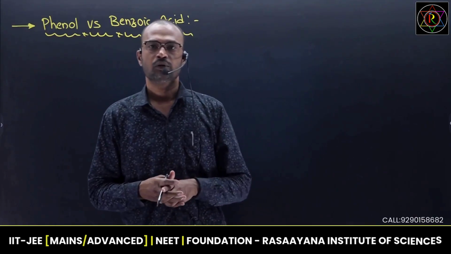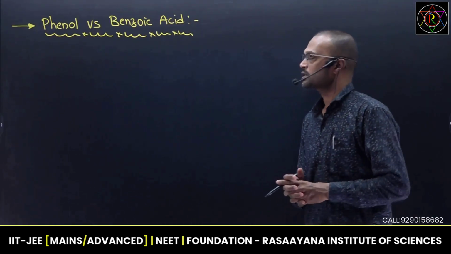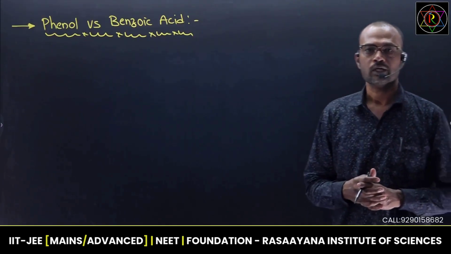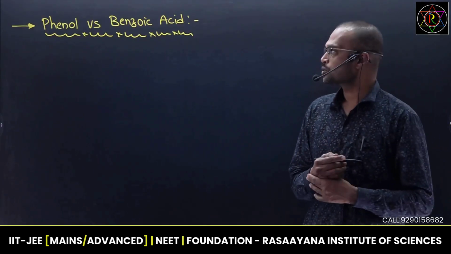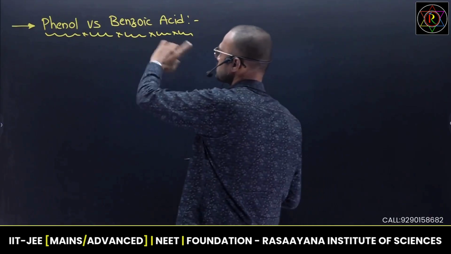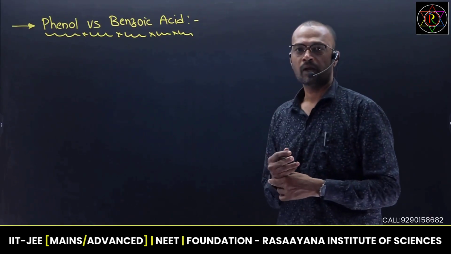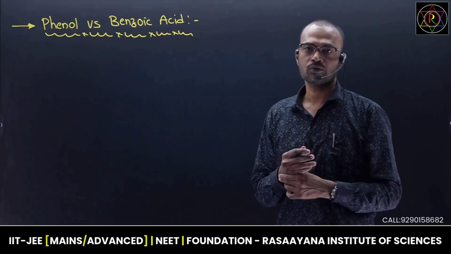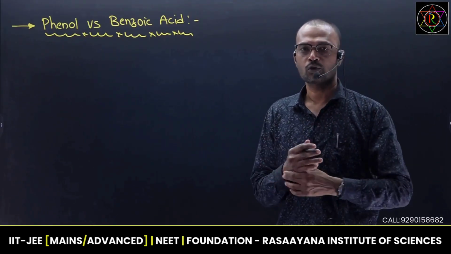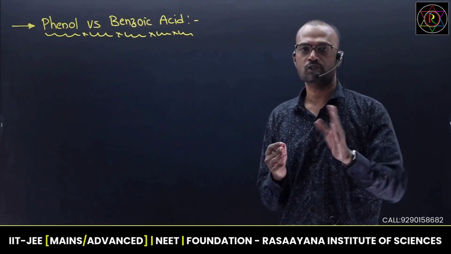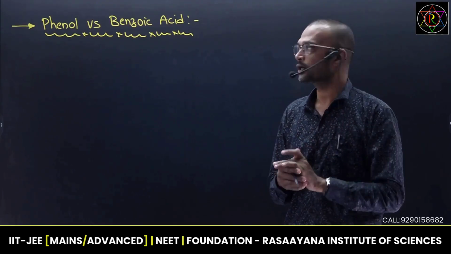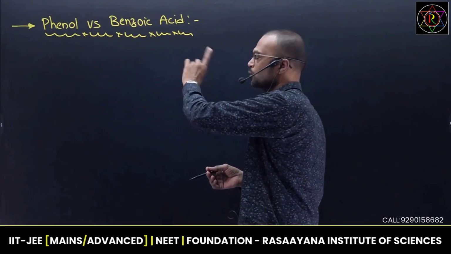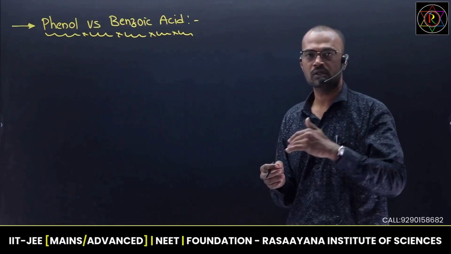In this video, we are going to discuss the acidic relation between phenol as well as benzoic acid. So generally we know that phenol as well as benzoic acids are acidic in nature, and what will be their pKa values and how one acid is going to be related to the other acid, which is the strongest among them, and what is the reason for showing high acidic character and low acidic character. Everything will be discussed in detail.